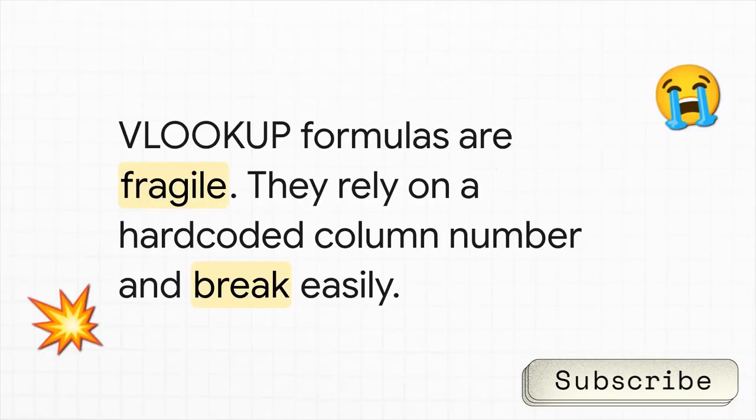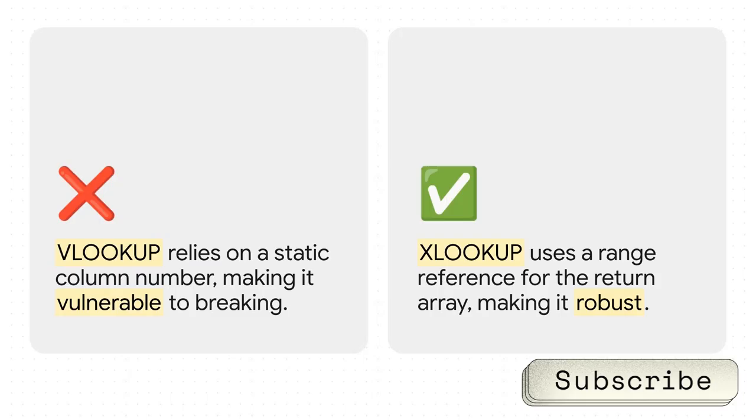So this brings us right back to that question I asked at the beginning. Problem number 3. VLOOKUP formulas are just brittle. They're fragile because you have to manually count columns and hard-code a number. You tell it, give me the answer from column 3. But when a coworker adds a new column, what was column 3 is now column 4. But your formula doesn't know that. It just breaks, or worse, gives you the wrong data. VLOOKUP is static. It's stuck counting on its fingers.